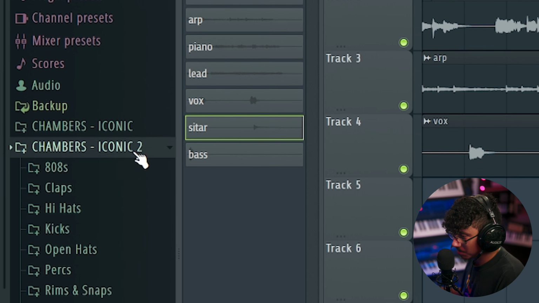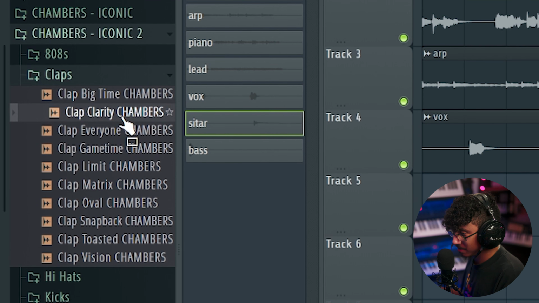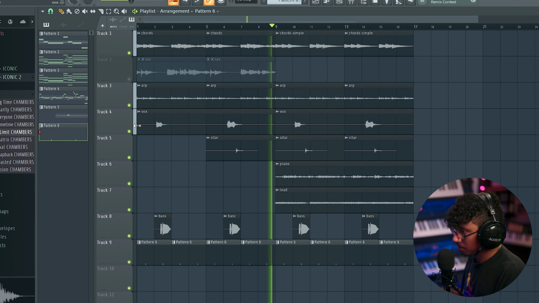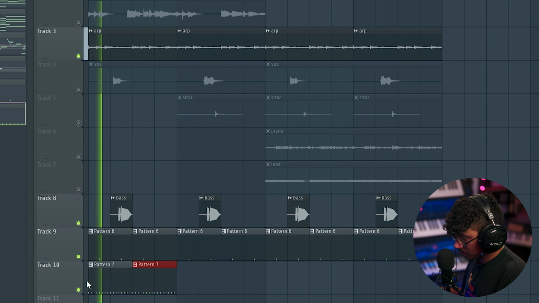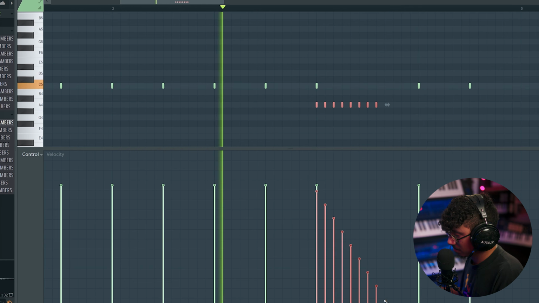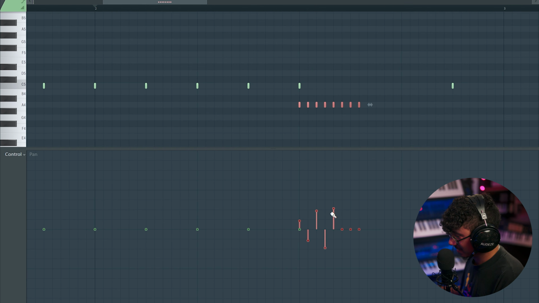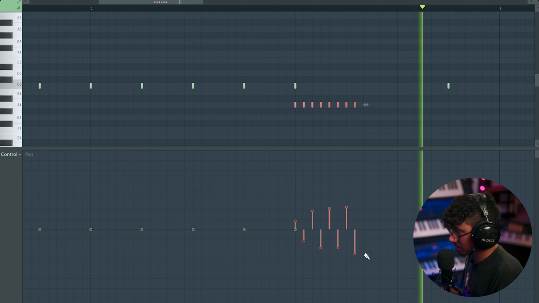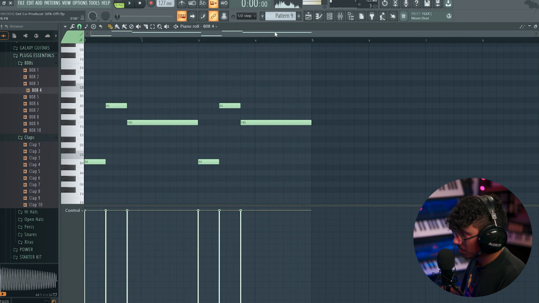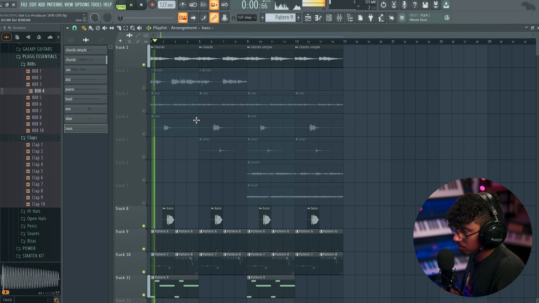All right, let's get the drums. We're gonna go into Iconic 2, get a light clap. Fill these 2 steps. Really work the velocity, just to emphasize that bass. Maybe go down 1 semitone.